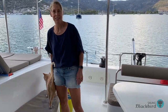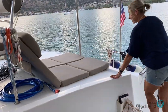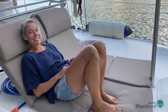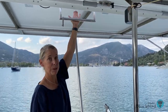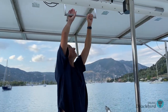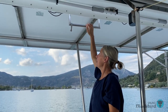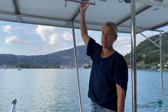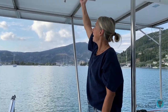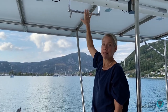This is the cockpit and this is where we spend most of our time. There's a lot of storage in here where we keep our fins and snorkel. A great feature we use a lot is this simple but super cool and very useful addition to the solar panel frame. We added a bar and it's used for exercise — pull-ups and TRX attachment. We've used it to hoist things up off the boat or dinghy, and it's really good for safety when the boat's moving and you just want to grab onto something. It's so simple but so useful. If you are designing a solar panel arch, maybe consider adding something like that.